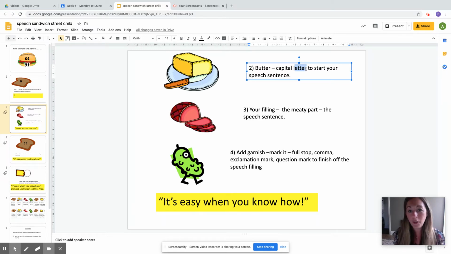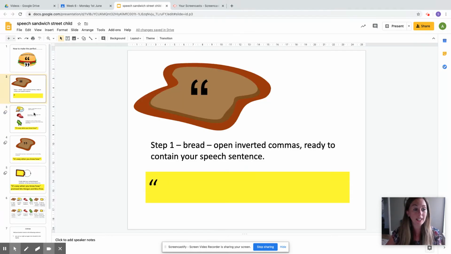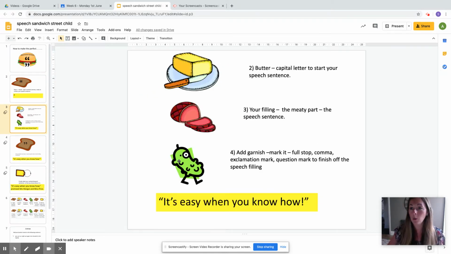Now, your filling. This is the meaty part, or I suppose you could say the cheesy part if you're having a cheese sandwich. This is your speech sentence, what your character is actually saying. Sometimes, if I was having a cheese sandwich, I might like to have something on top of it, some relish, or what it says here, a garnish.